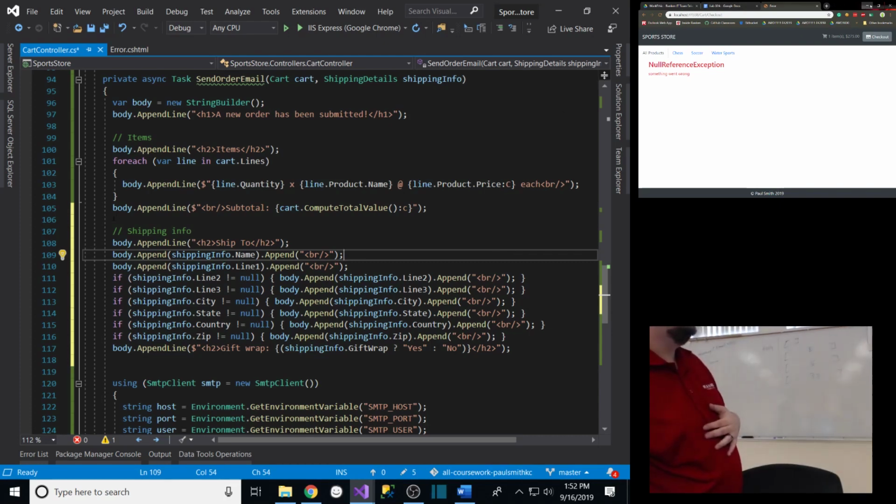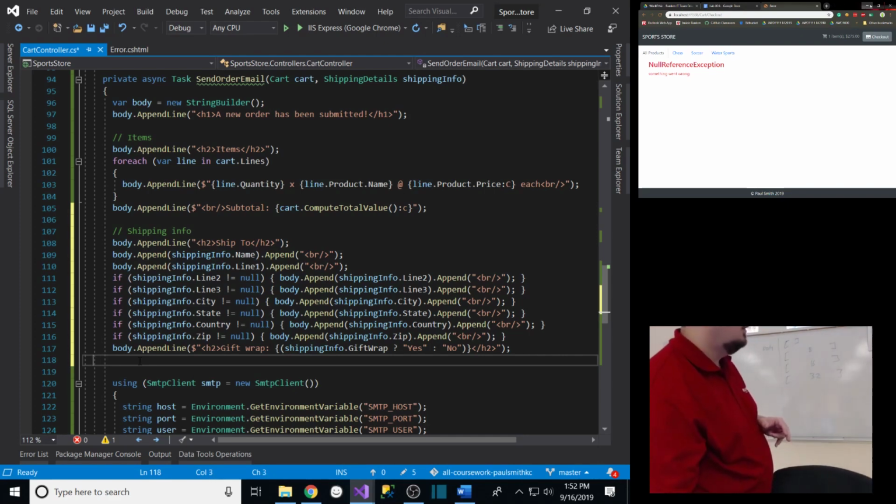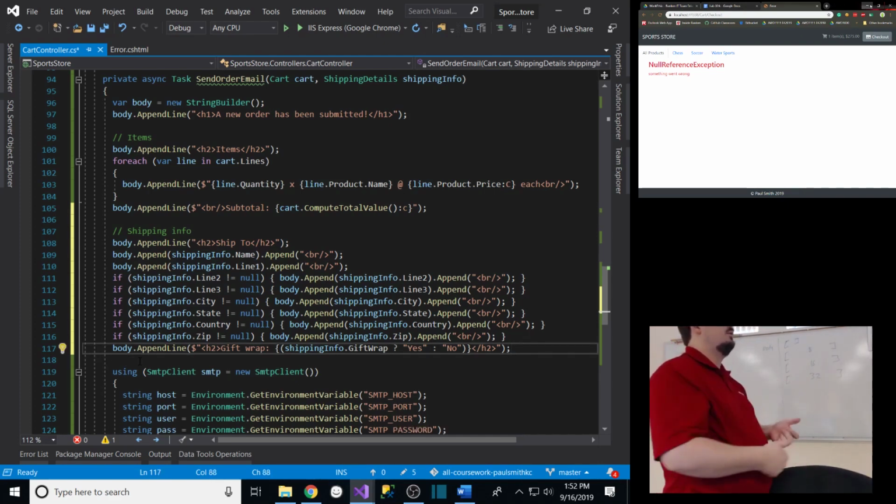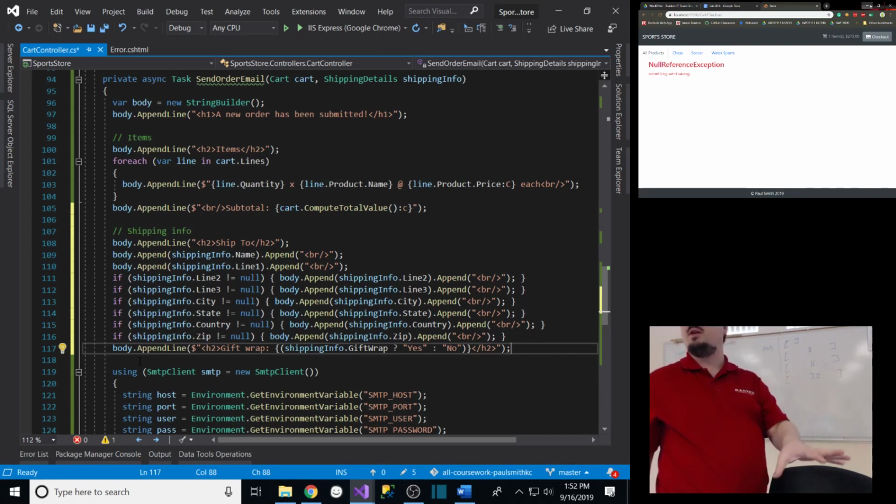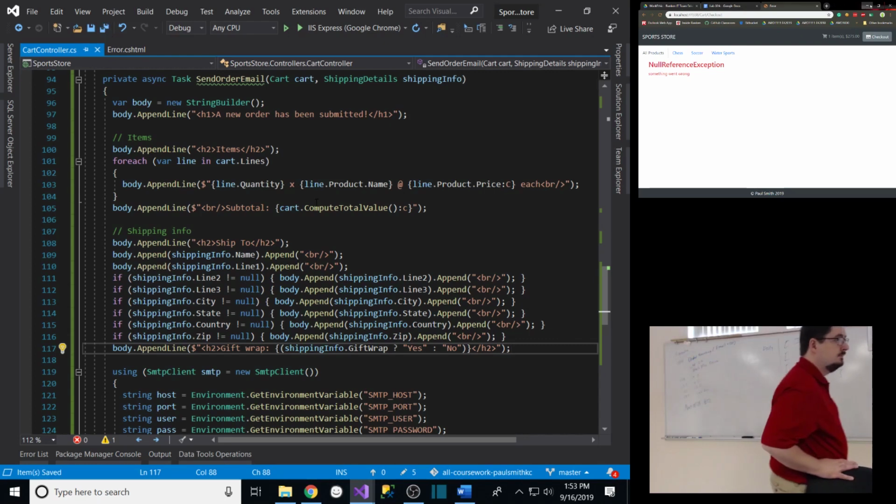So if you would, that should be everything to send the email. Can everybody go through and actually fill out that form, get that email sent, and show me what you have in your actual email inbox, just to make sure everybody's on the same page. Hit continue and make sure you're running the latest code. And make sure you add something with first.